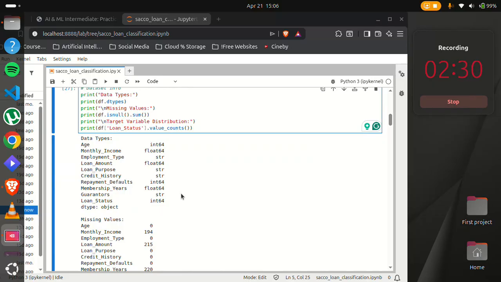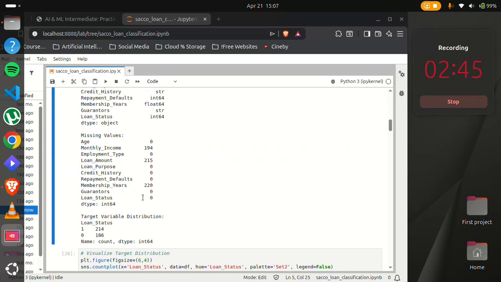We can see that the monthly income, loan amount, and membership years all have missing entries that we will need to handle. Finally, the target variable loan status has 214 approved loans, while 186 are rejected loans, which is a fairly balanced dataset.